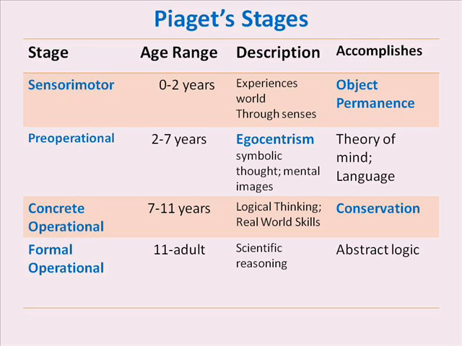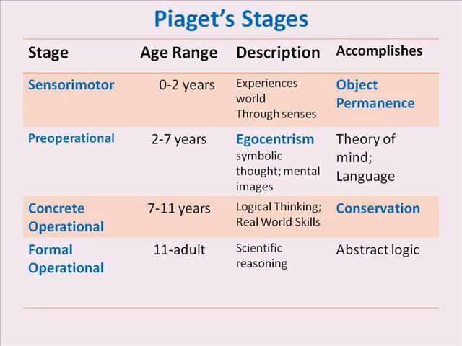During the pre-operational stage, between 2 and 7 years of age, the child is egocentric, seeing things from their perspective since they're just now learning about the world. They're symbolic, they utilize language, they think using mental images rather than logic, and they develop a theory of mind. Their theory of mind is generally egocentric, but they begin to think about how they think and how other people think. They also experience an increase in their ability to use language in their thought process.